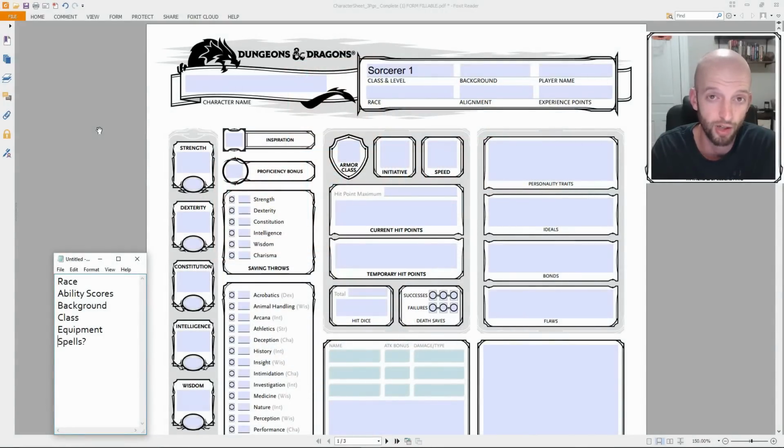Welcome today as we are going to be making a Sorcerer for Dungeons & Dragons 5th edition. Continuing our character creation series here. We're just a couple classes away from the end, so that's exciting. And yeah, so a Sorcerer.